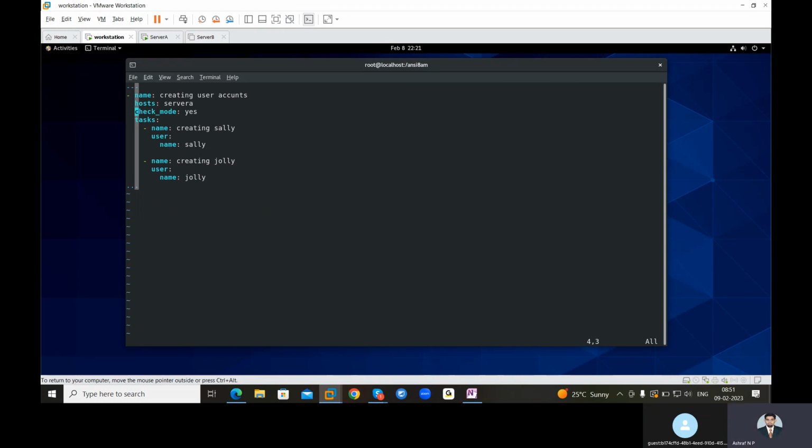I'll add check mode for this particular task. So you can add it for a particular task also.